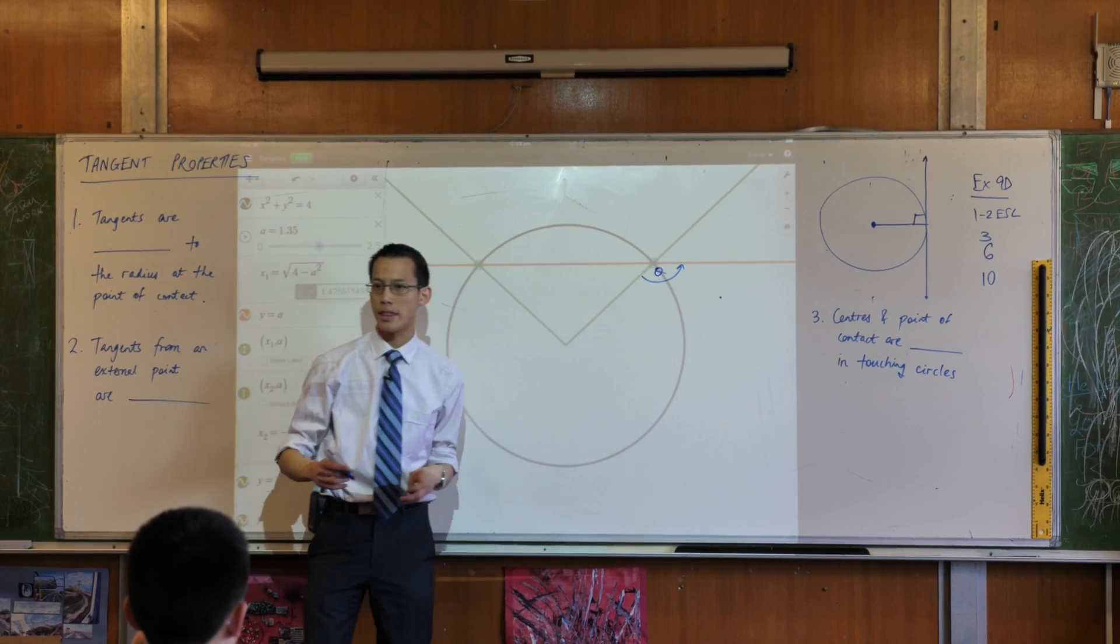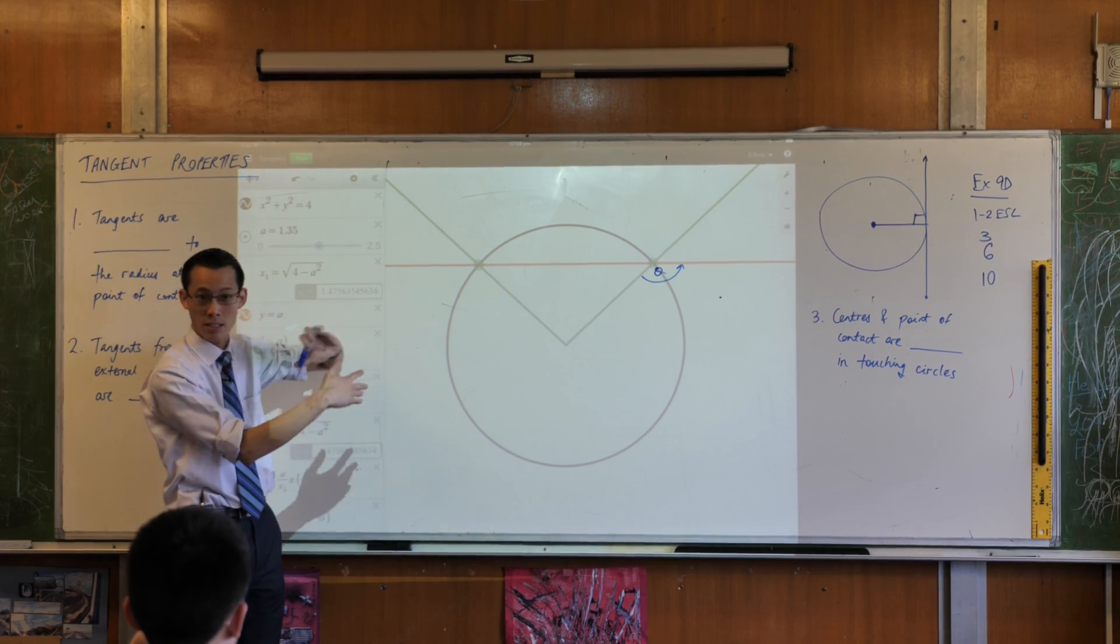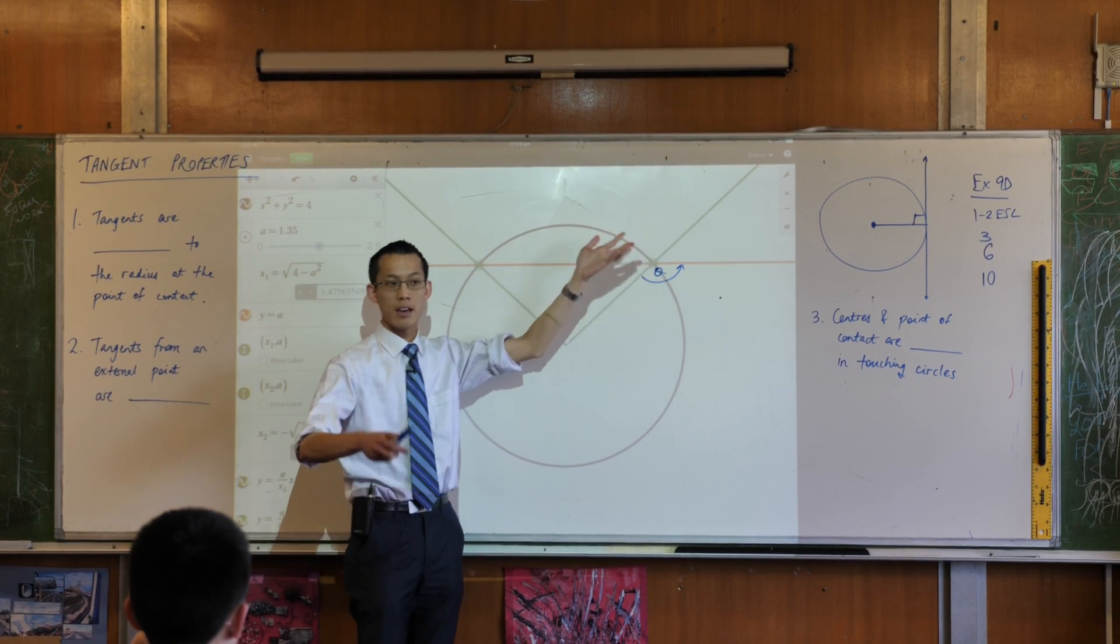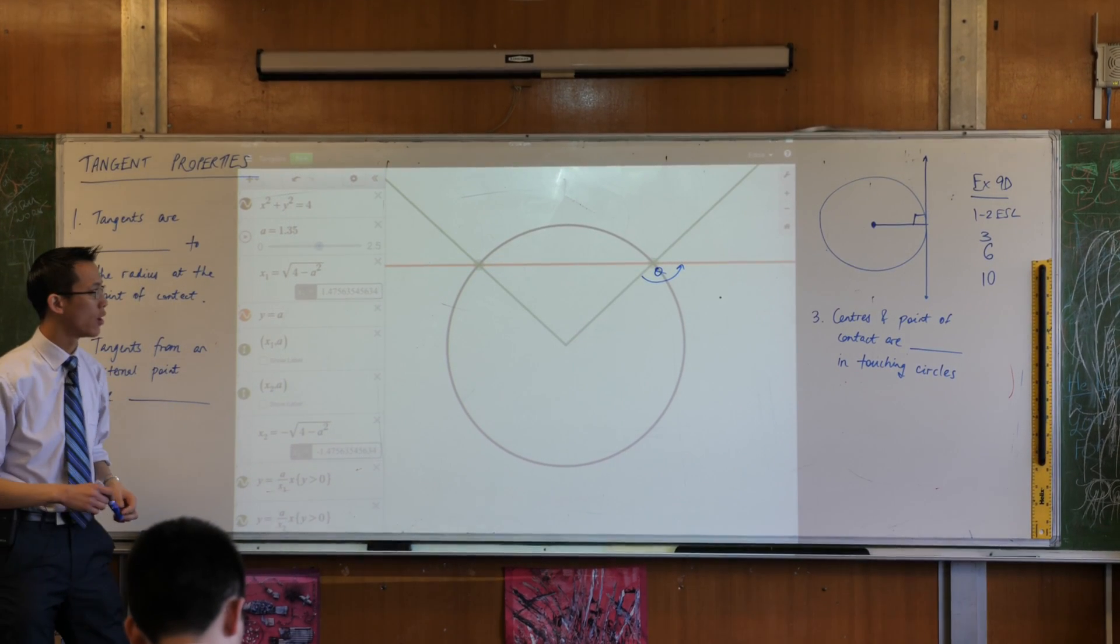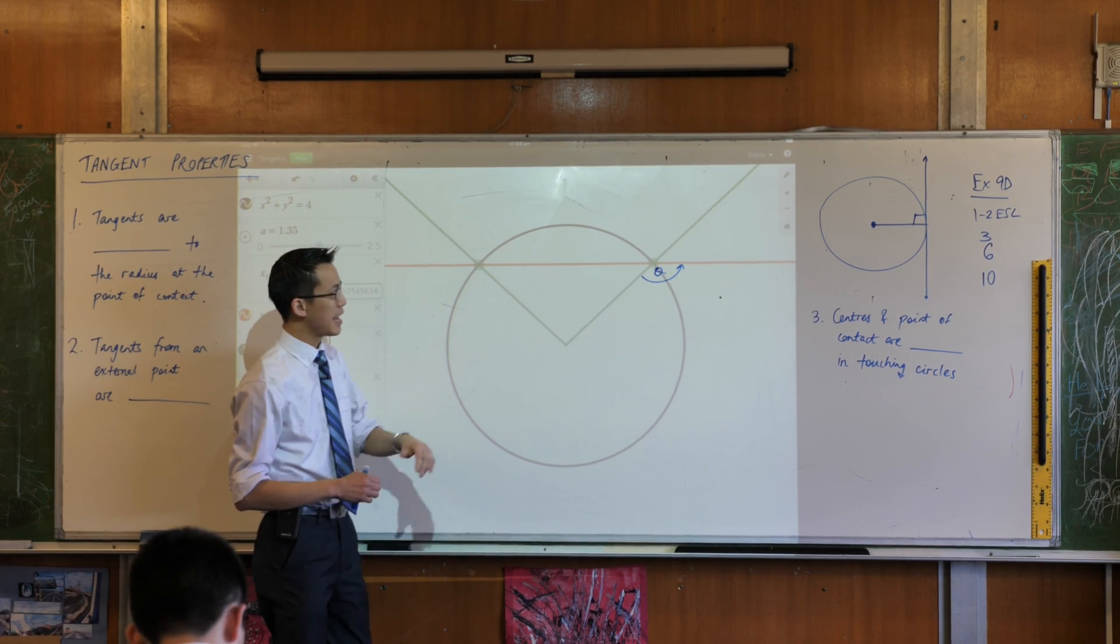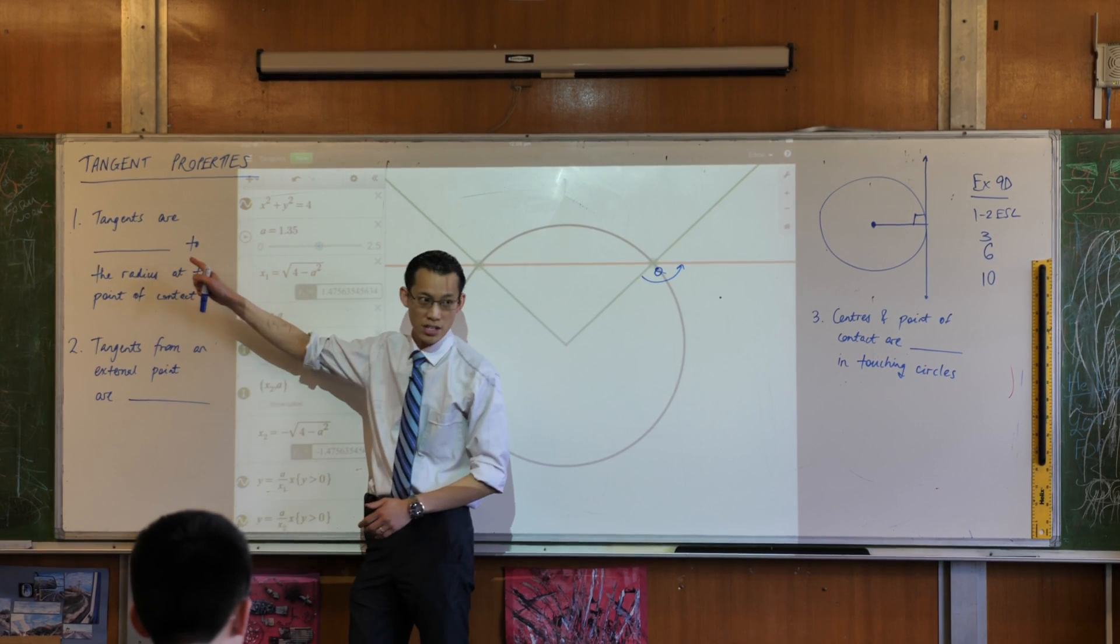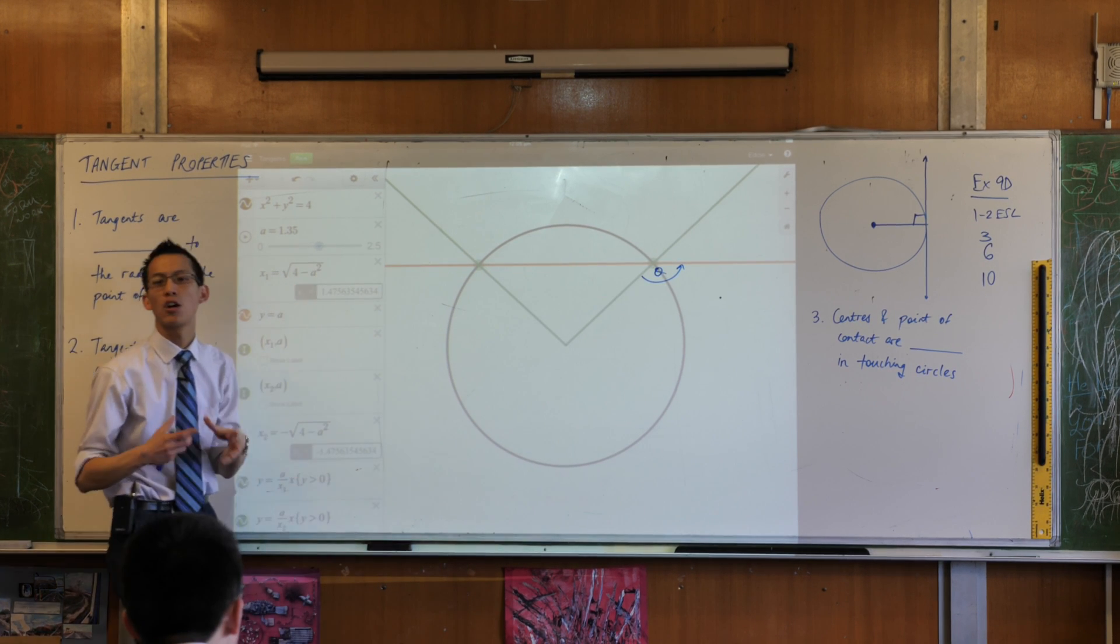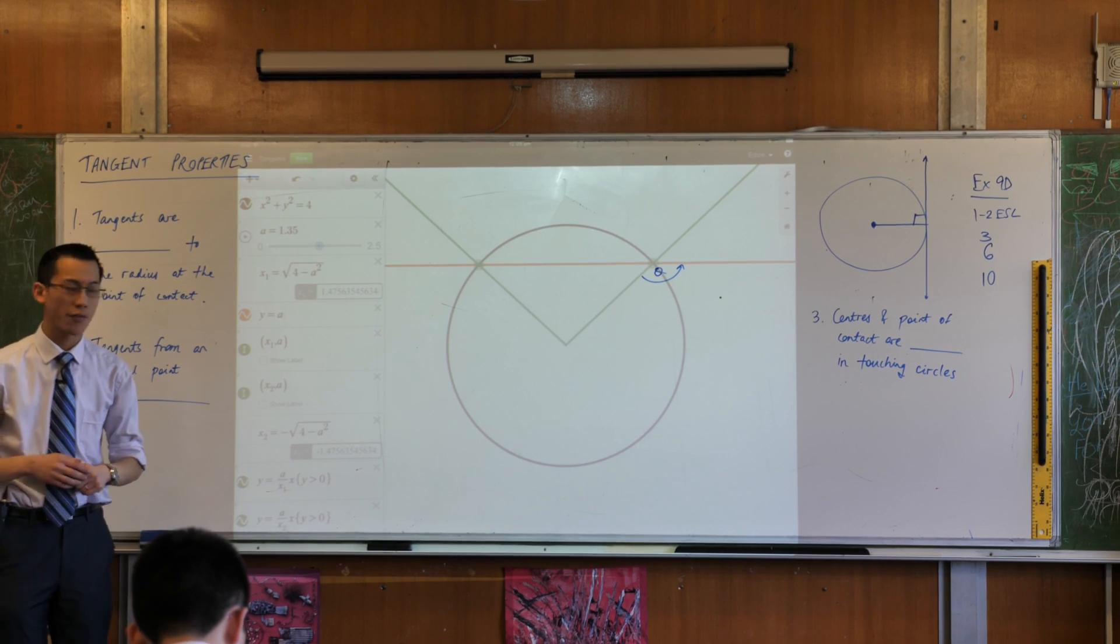I'm going to give it a name, I'm going to call it theta. And on your diagram, which let's just pause it here. We're not going to move it around for the next component. Let's just create this diagram and name that angle over there theta. Let's just call it that. And let's see how we can reason out what's going on. This angle theta is the angle formed between the radius and the secant. Not the radius and the tangent, because it's not a tangent yet, but the radius and the secant. Okay, so you can clearly see they correspond to each other, they're connected ideas. Right, so where can I go from here?